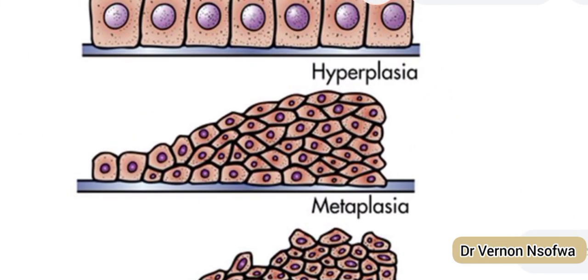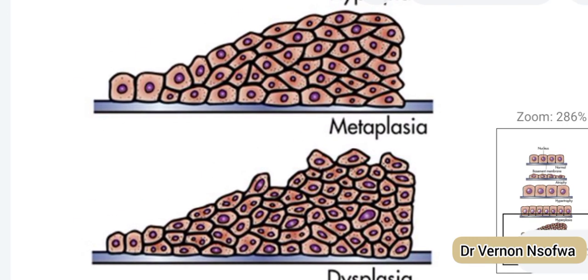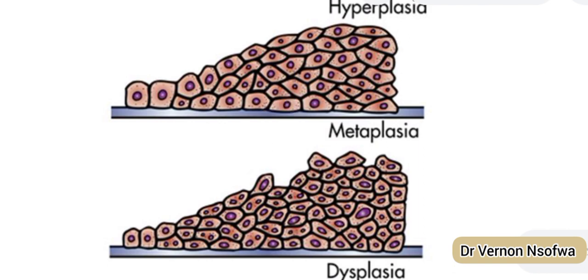Now, I want us to look at two important things called metaplasia as well as dysplasia. So what is metaplasia? We can look at those cells, those two at the end. Those cells are the normal ones. Even there, you can see those two are the normal ones. But look at that heap of cells. What has happened? These are columnar cells. They're looking like columns. And these are squamous cells, so they are flat, and these are like cubes. You can say cuboid or columnar, whatever, but they are different from this.